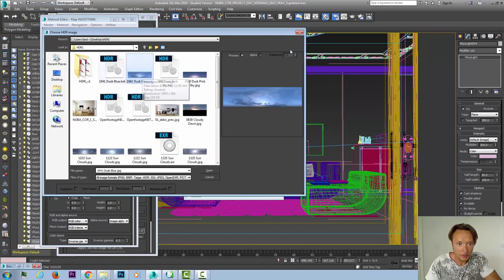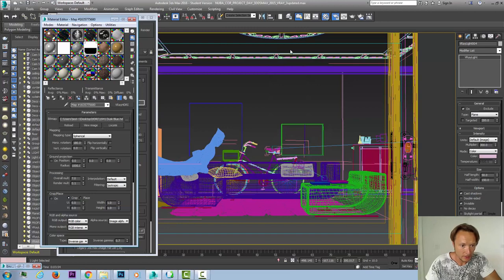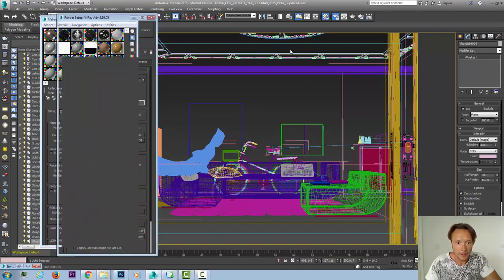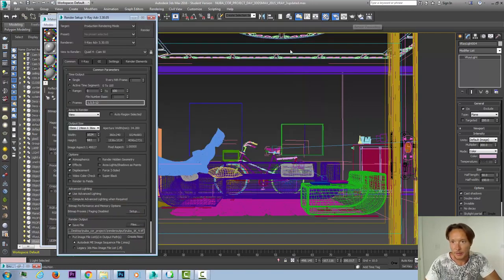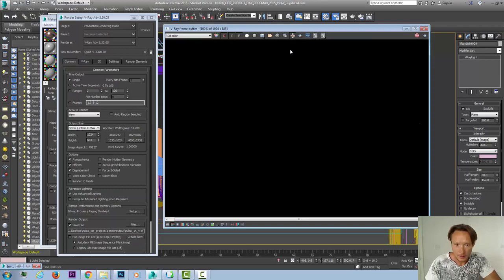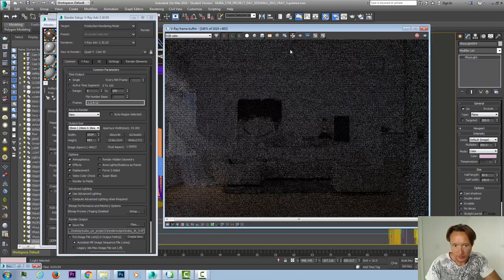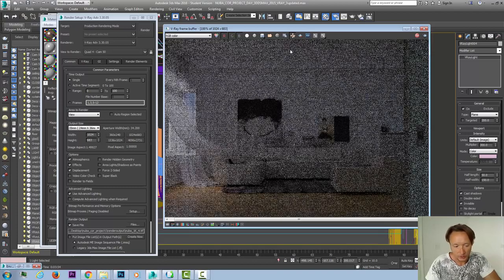This blue looks good. Why don't we try that one? We're gonna leave everything as it is, and let's save this with a different name. Click render, and we can see that this color is adding a lot, but it's not really working with the same color as this bluish illumination.